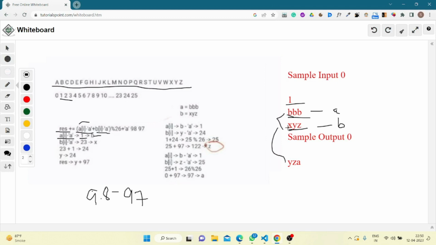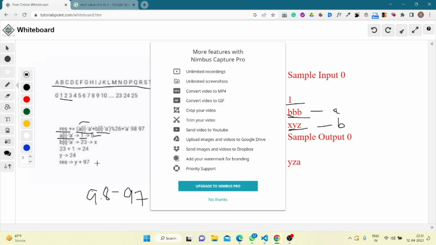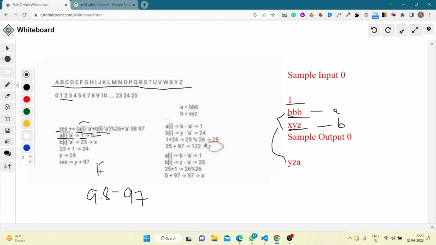Then in string B, X. X is 23, right? Now the ASCII value of X is 120. 120 minus 97, the ASCII value of a, right?